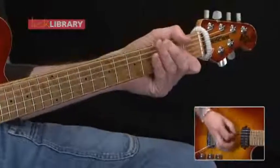Okay, we're going to take a look at the verse now. Although the riffs are pretty much the same throughout, just changing between different chords from the chord of A up to B and then finally up to E. We're going to take it that the riff played in the A chord is going to be the verse. When we go to the B chord, we'll call that the pre-chorus, and then we go up to the E chord, then we'll call that the chorus. So let's take a look at the verse riff now, and I'll play it up to speed. Here we go. 1, 2, 3, 4.